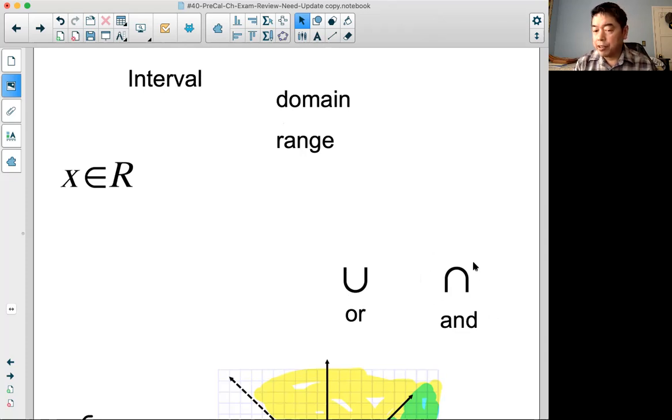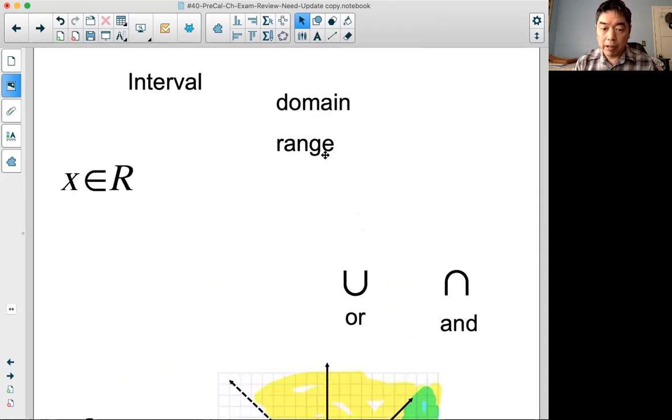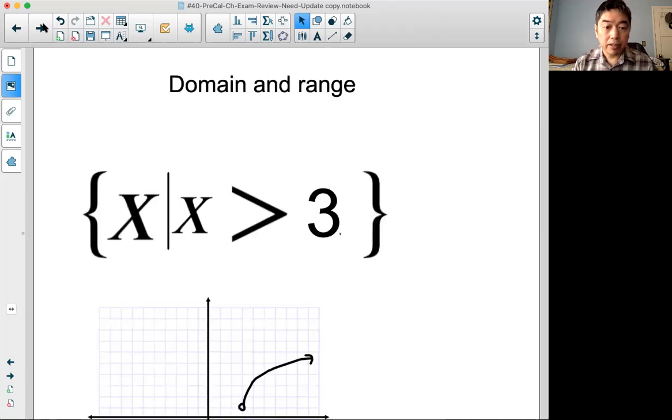And I just introduced this for now in this classroom. I don't think it appeared, okay? But when you study probability, it shows up, which is this green section. But for a domain and range type of question, when you have to answer, you have to see the multiple choice of cup, which is "or", okay? And this notation, x belongs to all real numbers, okay? That's an interval question.